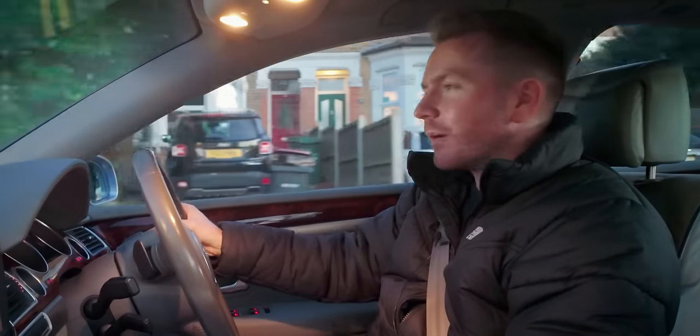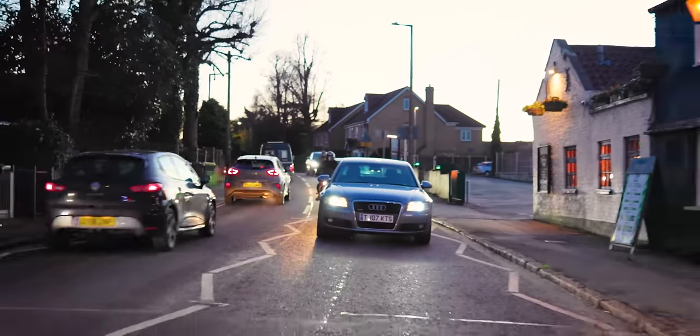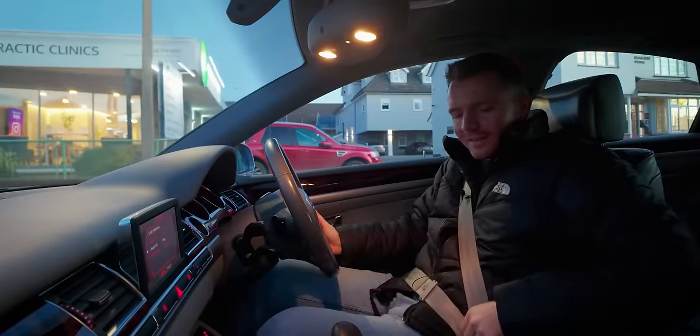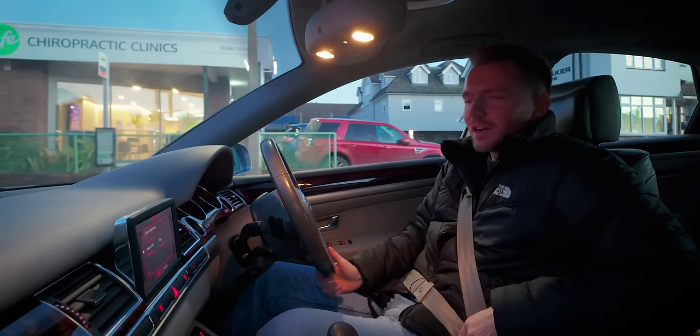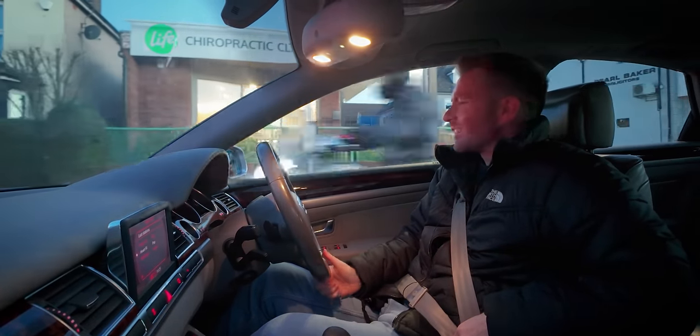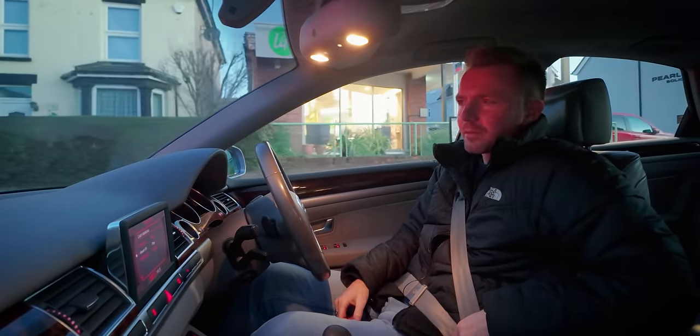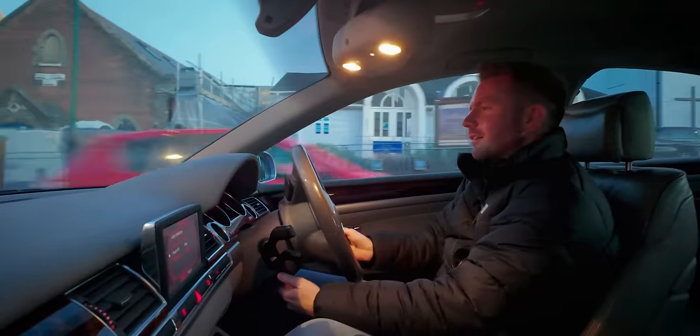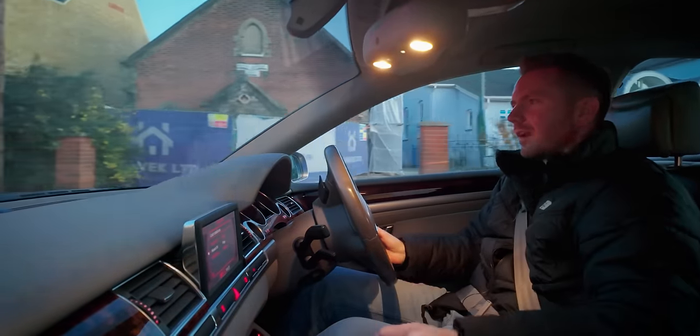I've got auto-dimming wing mirrors. Heated seats are getting piping hot. This was some car in its day, wasn't it? Well, I'm quite impressed. This is the sort of car that I'd happily drive around in. If it was a little bit newer with Bluetooth, then I definitely would. Oh, we've even got an electronically operated steering column. Look at that. And it works.